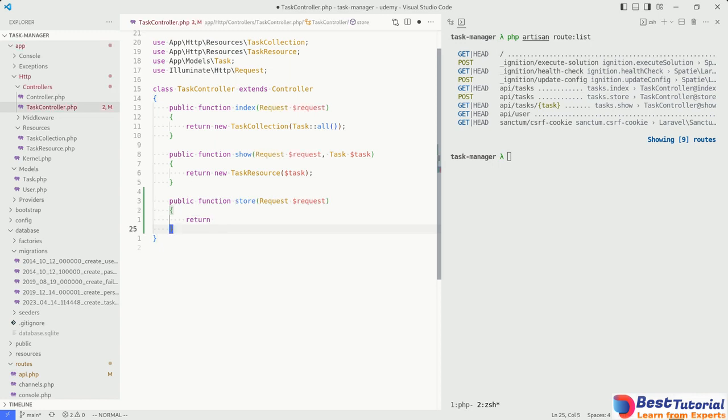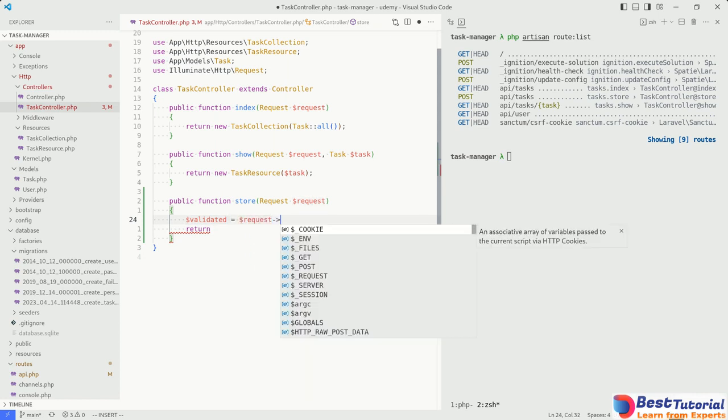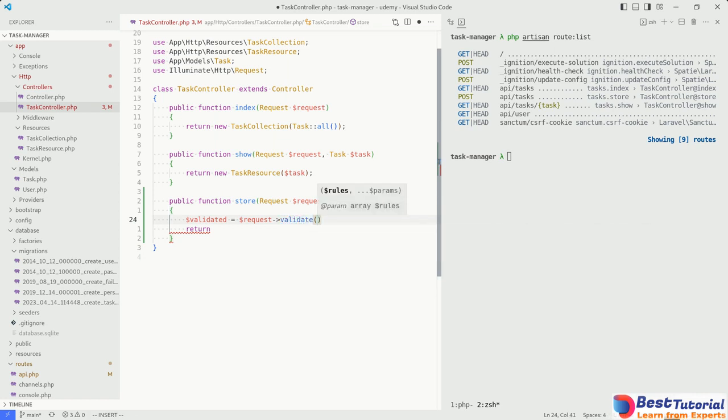The first thing we want to do here is validate that the client posted the correct data to this store method, which allows us to create an actual task model. So let's use Laravel's request validation for that. And we can call the validate method and pass rules for the title.